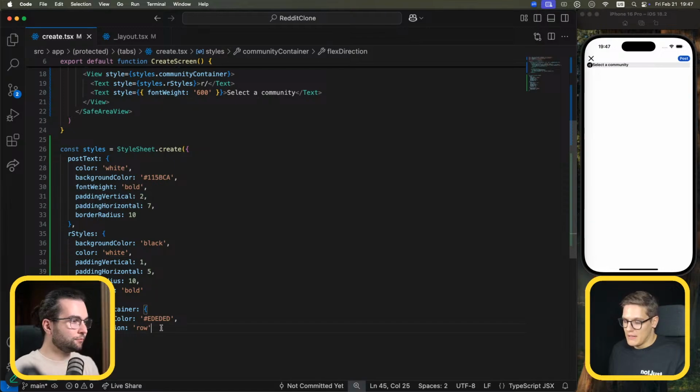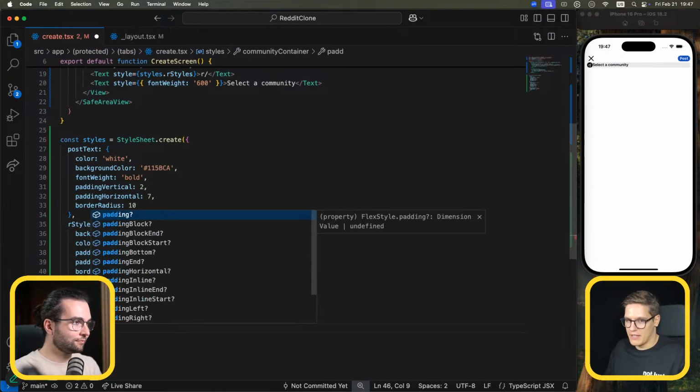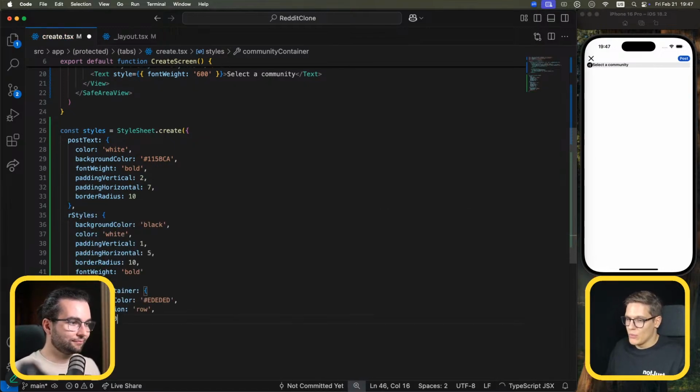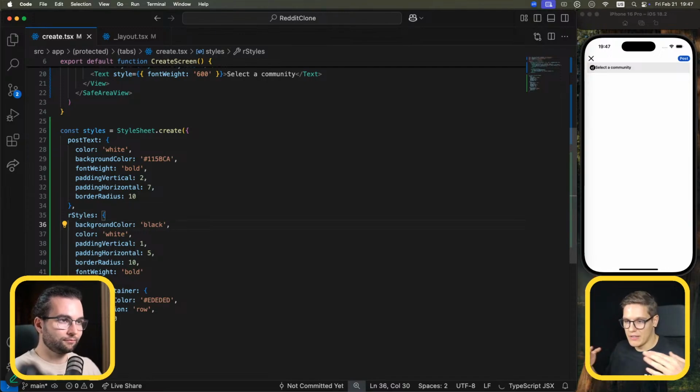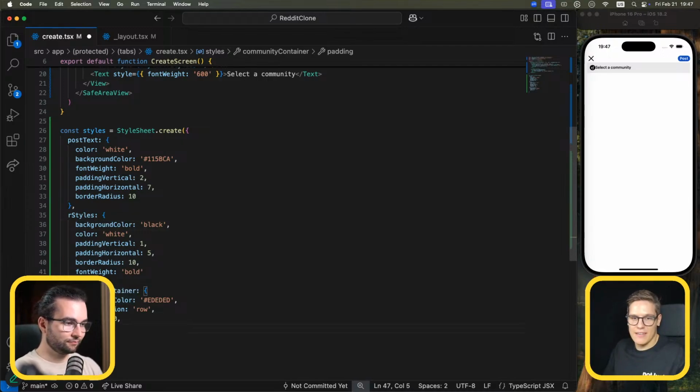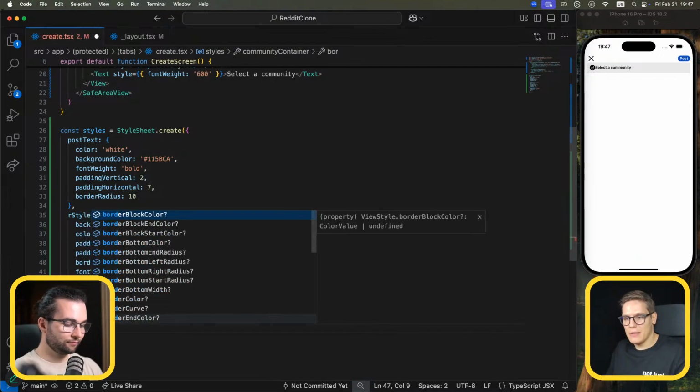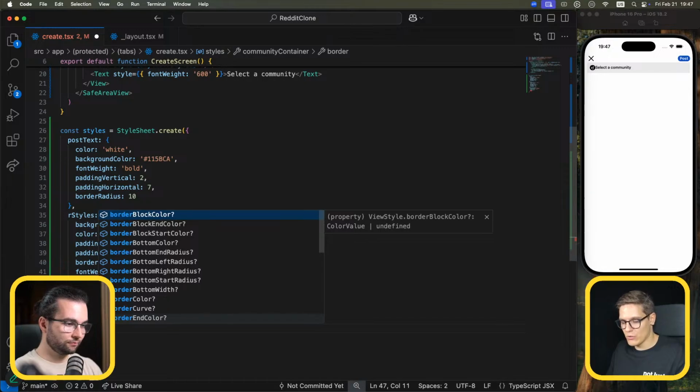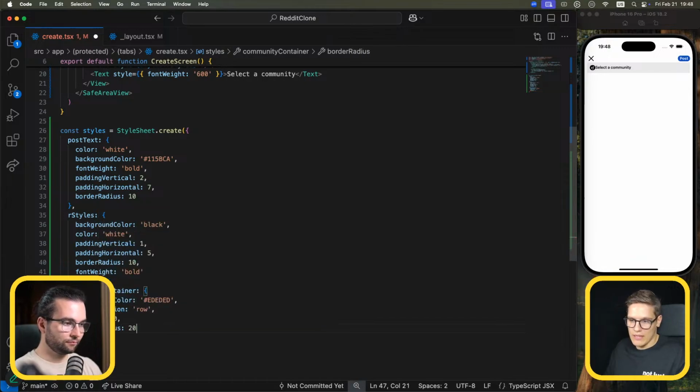Okay, that's good, but it needs to be way bigger. So let's add padding 10. When you specify just padding without horizontal, vertical, top, or left, it will add it around every side: top, right, bottom, left. Then we need to make it a little bit rounded, so border radius 20, that's good.